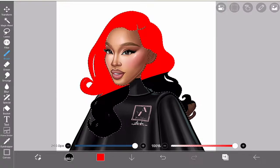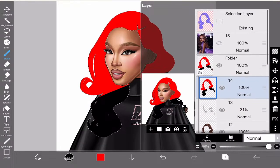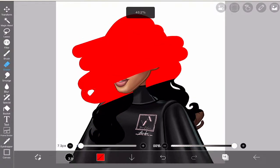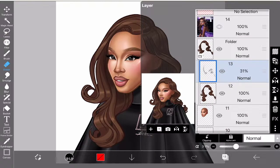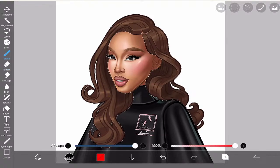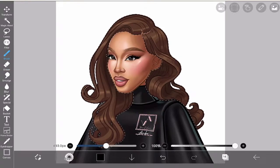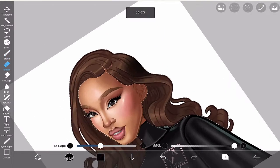Like I was saying, it only keeps it within, so you don't have to clean up. Because I remember in the past, I would do it like this, and then you've got to go back in and clean up, and it's nerve-wracking, it's too much. It just saves you a lot of time. So doing that with the select opacity and then airbrushing it to create shadows really works. And if you want to, you can clean it up.